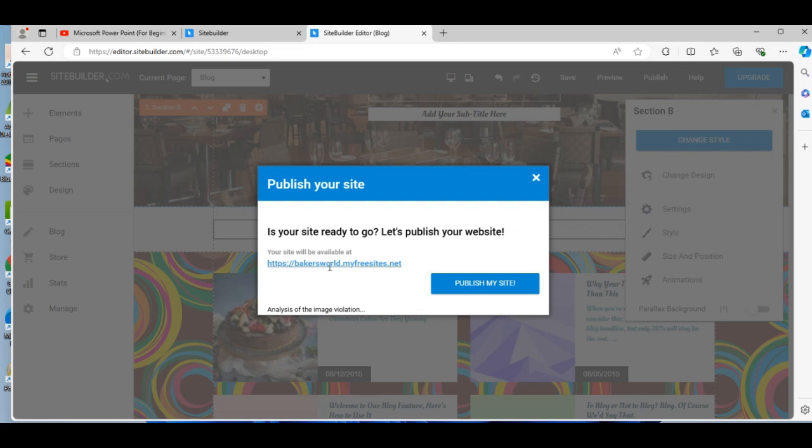What's the name of that? That's the name of the site. My free site. It's adding my free site because that is the domain name of Site Builder we are using here. But all I will do now, I will copy this site so that we can test it out. I highlight it, I press Ctrl C, and then I just keep it for the purpose of using it later, and I press publish, click publish my site.